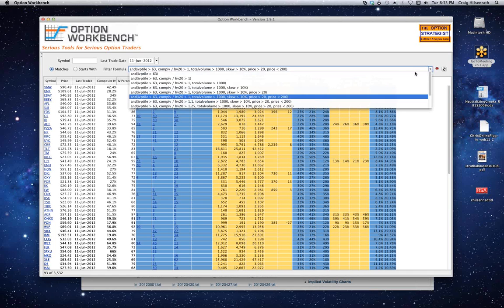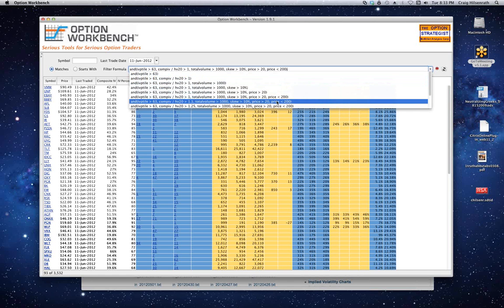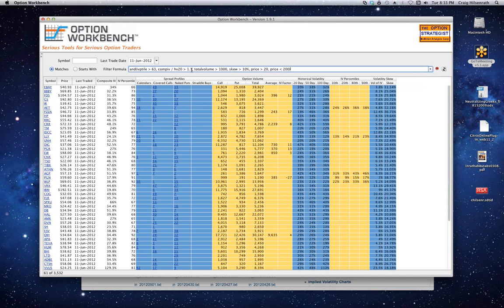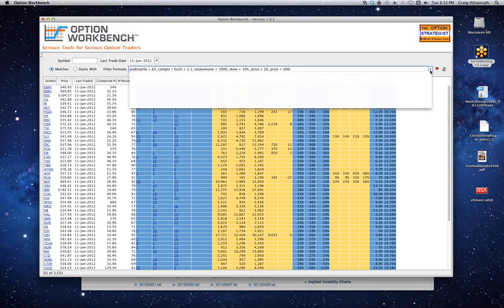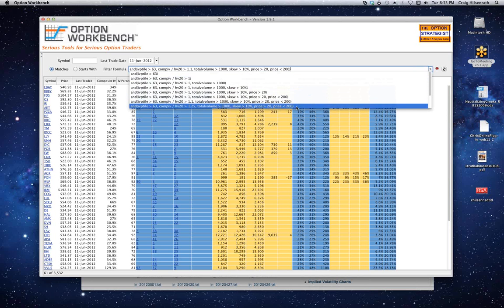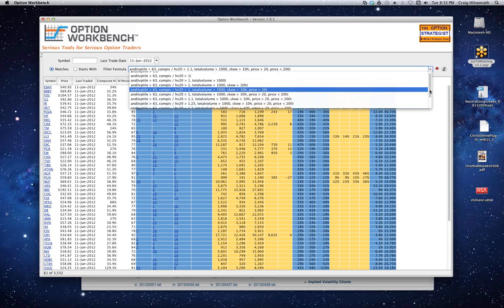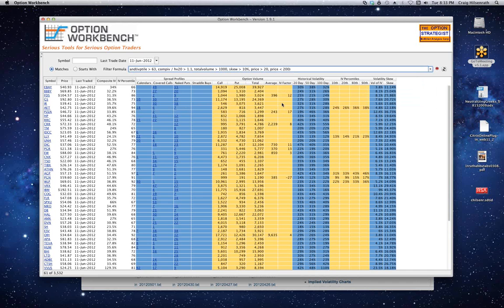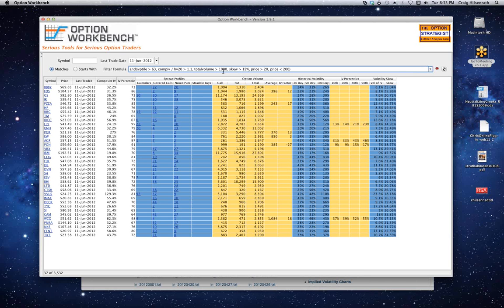So what I did was I tweaked the filter a little bit, and in this case I said, all right, I want at least a 10% premium for the composite IV over the historical volatility, and that gave me 61. I usually like to narrow it down to about between 20 and 30, just a screen full, so I can see one screen full at a time. So I played with different ways of doing this, and I'll just go to what I finally did, which was 15% skew and a 10% premium. And so now I have 37 of them, and that is kind of manageable.